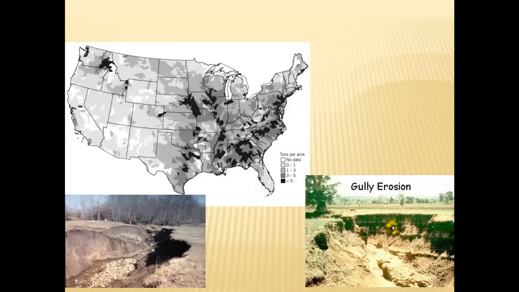If you get little rills forming, you can plow them over and fix them. But when you start getting into gullies, that's bad news — that area is pretty much going to have to be abandoned. Notice there's quite a bit of gully erosion in the southeast — those are the really old soils, and a lot of it came from very intensive plantation-style agriculture with tobacco and cotton. The soil was worked and worked with no cover, and in the south when it rains it rains much harder, causing a lot of erosion. A lot of these areas are now in pine plantation because the fields are no longer productive. You also get this in areas along the Mississippi with a soil type called loess, and in the Driftless area of Wisconsin near La Crosse.